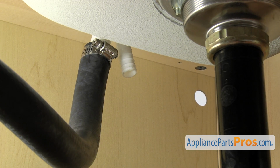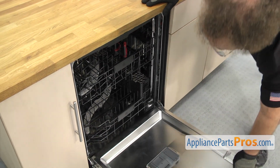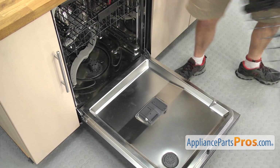and set it down. Now that we have the lines disconnected, we're going to open up the dishwasher door and pull the lower rack out. All you have to do is reach in and grab it, pull it out. Just lift it off and set it aside.